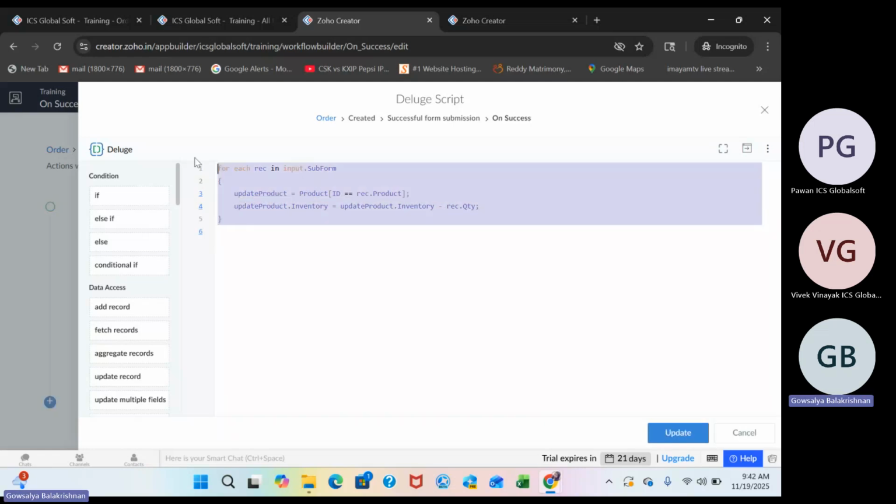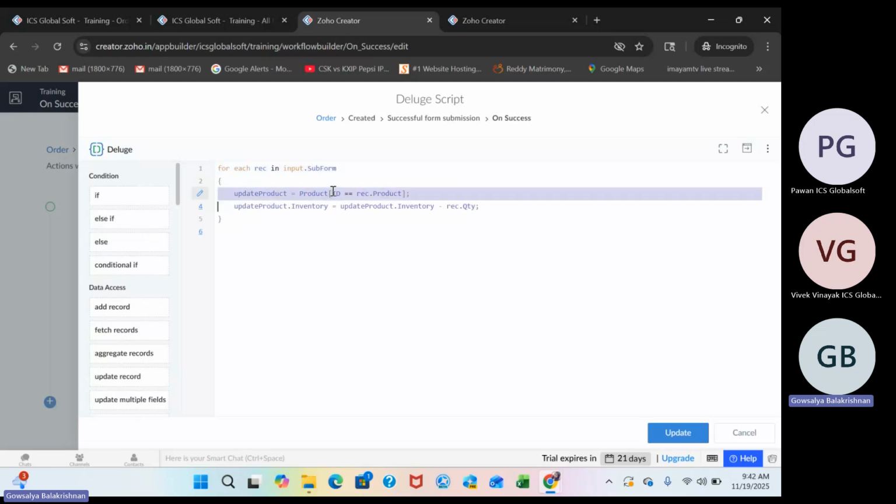So you have to understand this logic first. In which form you are going to update, you have to define it here, and based on which condition you are going to update. You have to know which product you are going to update, right? For that, we are writing this condition.